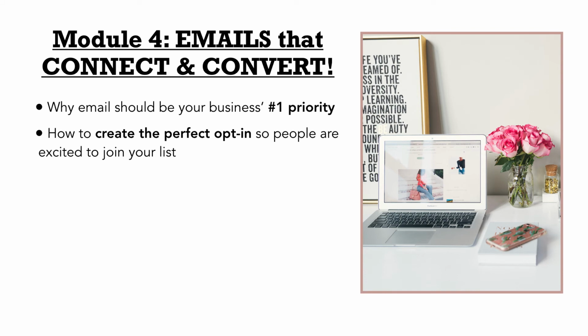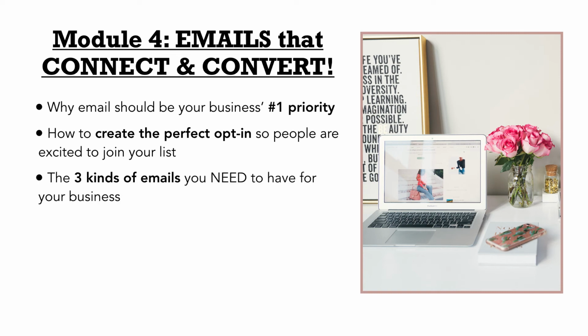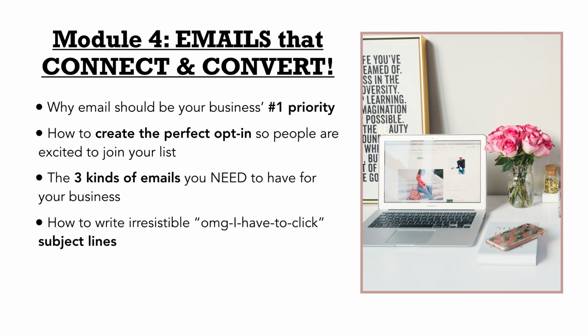We'll go over how to create the perfect opt-in so people are excited to join your list. We'll go over the 3 kinds of emails you need to have for your business so you can get it up and running. We'll go over, again, this is one of the most valuable lessons, how to write irresistible, oh my God, I have to click on it, subject lines.